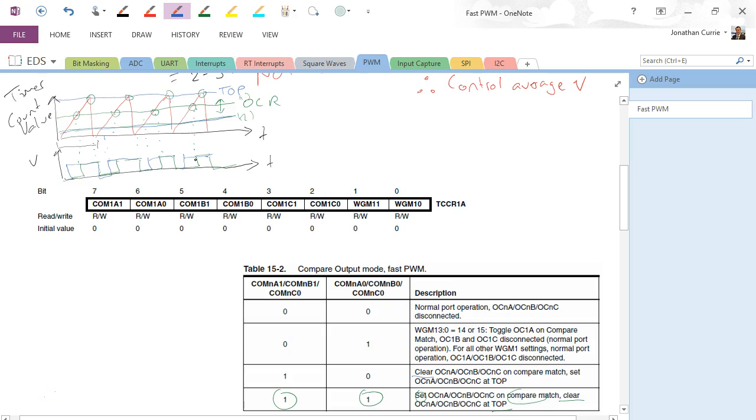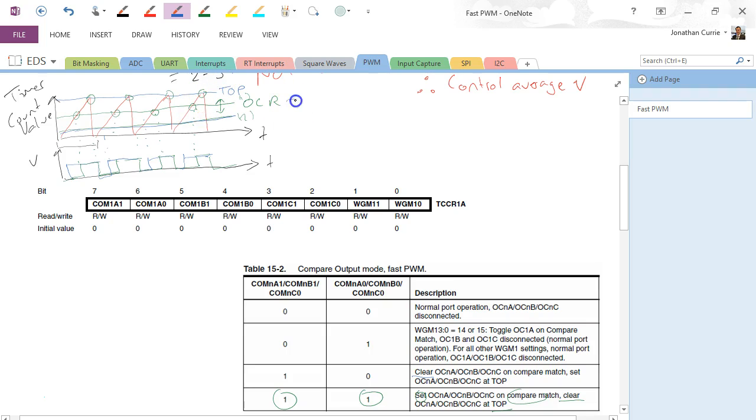So once again, timer counter is set up in a PWM mode. This is fast PWM by the way, so that means we have only a single slope. This is the easiest to use, so I do encourage you to use it. It counts up to a top value, which we're going to set up later. When it does, it resets back to 0, and it just repeats endlessly.